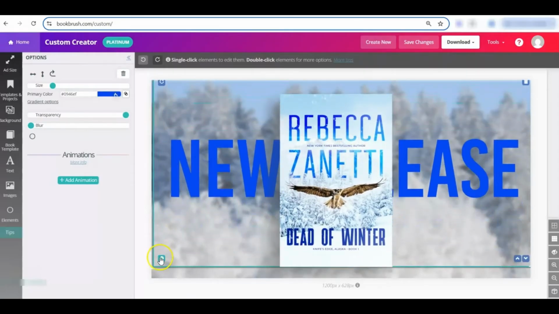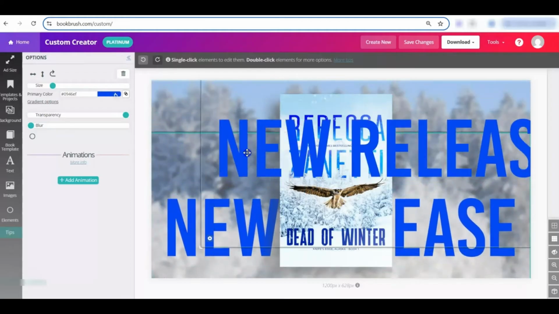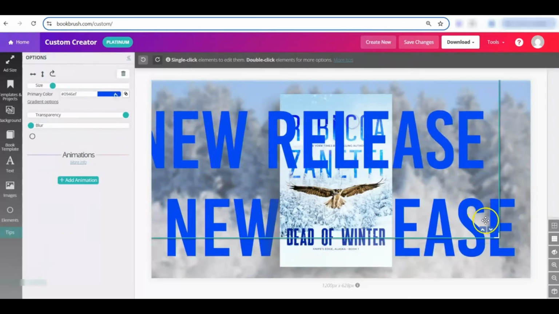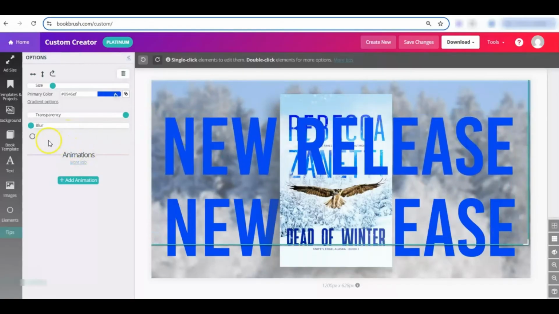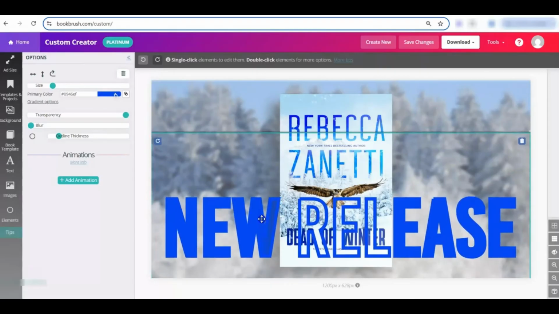Now I'm going to actually duplicate this with the plus button, so you can make a second one of anything if you need it. And now we have two. Both of those I'm going to move down here a little bit. Now these are in the order that we added them, but if you need to rearrange, you can always use these little arrows here, so I could send it behind the book or bring it back forward for the toggle outline and fill right over here. And then you can adjust the thickness if you want to. And bring it down and set it on top.